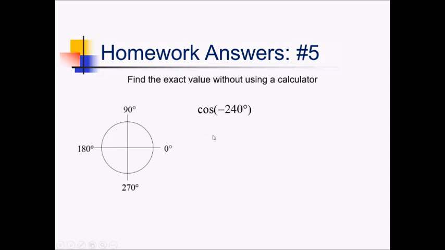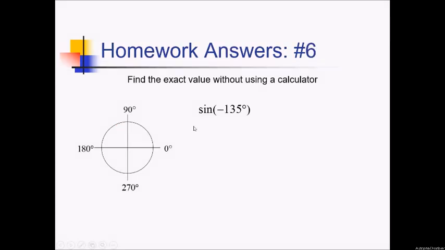To figure out the cosine of negative 240, let me first add 360 so that I know what that is as a positive angle. So this is really going to be cosine of 120, and that is somewhere in quadrant 2, right about here. Now in terms of reference angles, we are 180 minus 120, 60 degrees away from the closest x-axis angle. And then cosine is negative over here to the left of the y-axis, so I can write this as negative cosine of 60 degrees. Since cosine of 60 is one of our special values, it's 1/2, this then is going to be negative 1/2.